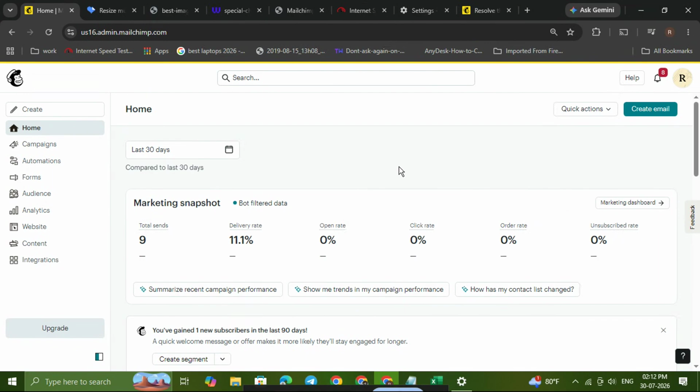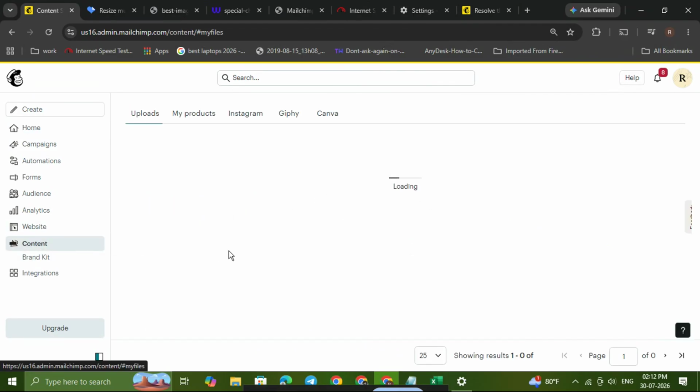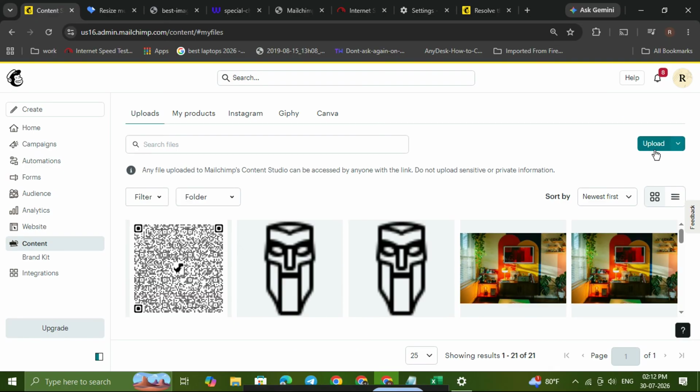First, let's use the Content Studio workaround because this is one of the most reliable ways to solve image problems in Mailchimp. Instead of dragging your image directly into your email template block, go to Mailchimp first. From your dashboard, click on Content, then click Upload. This opens your media library area, and this is where you should upload the image before placing it into your email. Uploading it here first gives Mailchimp a cleaner path to load the file correctly, and in many cases, that alone fixes the undefined image error.